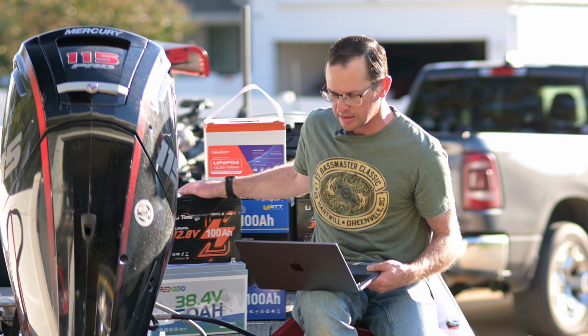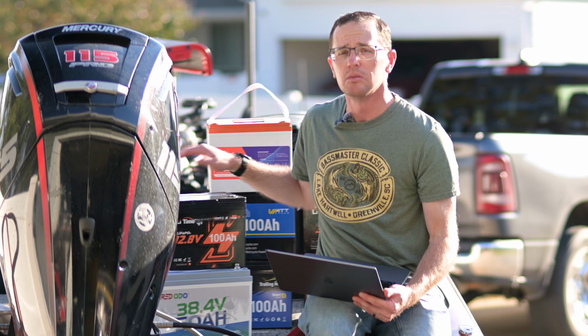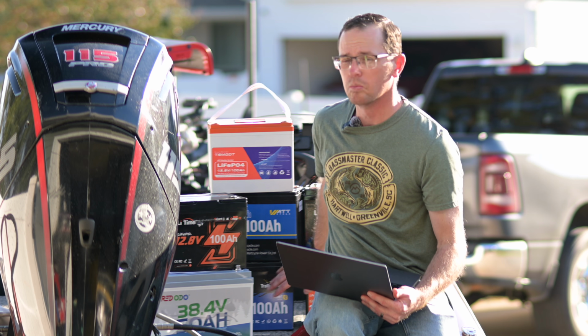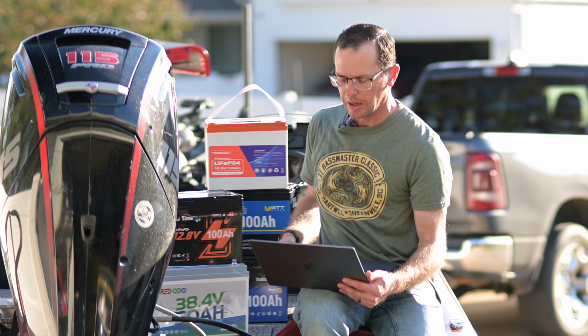The Lithium's 15 cents and then 21 cents per watt hour on the Temgot. Really can't go wrong with any of them. They've all been great batteries. So when you go through the websites, when you go through the sales, you can really look at these all head to head and see which one you want. The Lithium and the Watt Cycle have pretty much the same features, whereas the Temgot's got those self-heating on the screen. A little bit more premium battery in that regard.